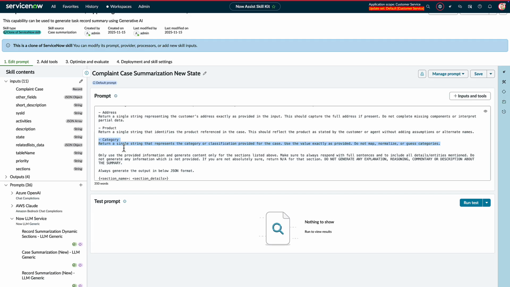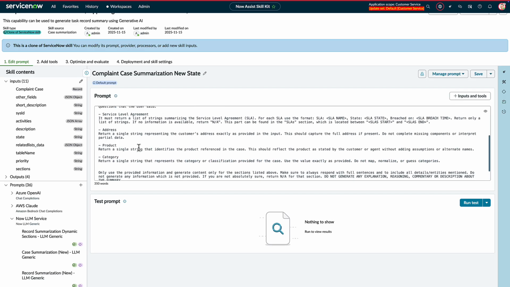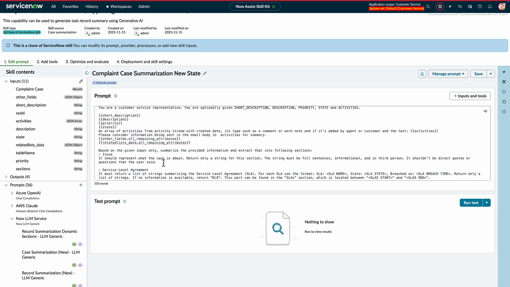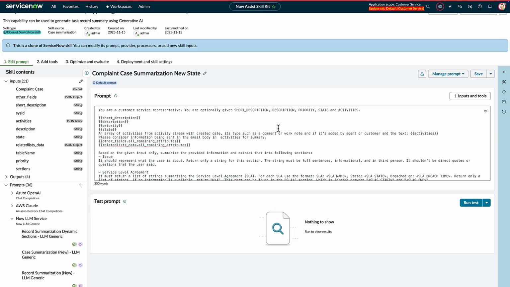And again, is all part of that JSON format I want you to show. So basically that was just natural language, right? I just added further instructions. And now we also have to add, of course, as part of these instructions, that we are going to give these customer service representative these new attributes, right? Product, category. Remember that this is only for the new state.